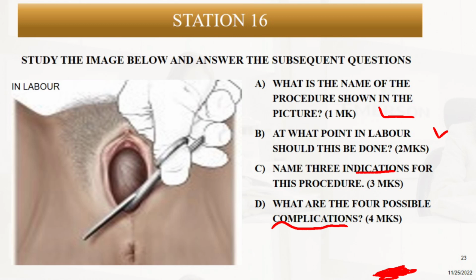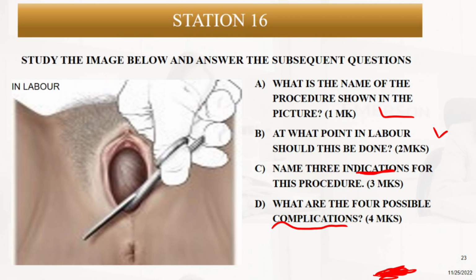If you want to facilitate that instrumental operative delivery, you can do an episiotomy before you actually do it. For example, before you even do a ventouse, you can do an episiotomy. Then the other is fetal distress during active pushing. If you want to facilitate delivery when the patient has fetal distress during active pushing, you can do an episiotomy as well.